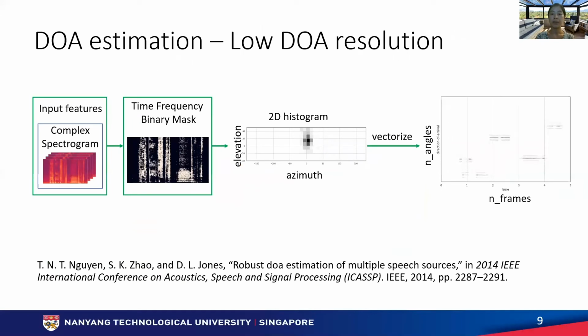This is the DOA estimation algorithm used in our research. We use a single source histogram analysis method to estimate the directions of arrival of multiple sound sources. The algorithm selects time-frequency bins that are above a noise floor and contain energy mostly from one source to mitigate the problem of noise, reverberation, and multi-source. For each selected time-frequency bin, a DOA is estimated and populated into a 2D histogram for each time frame. This histogram is then vectorized and stacked along the time dimension to form the DOA output sequence.